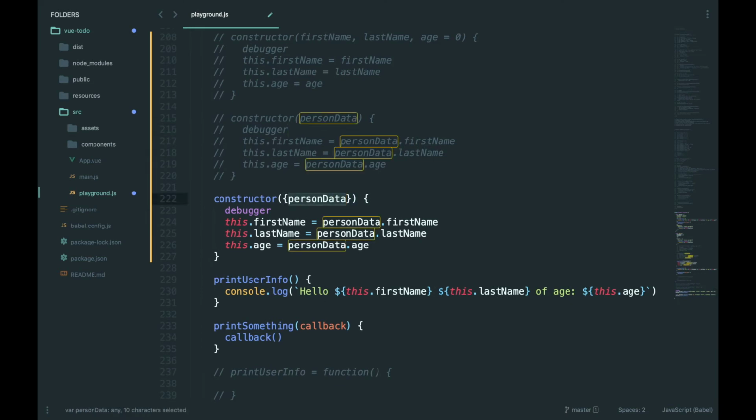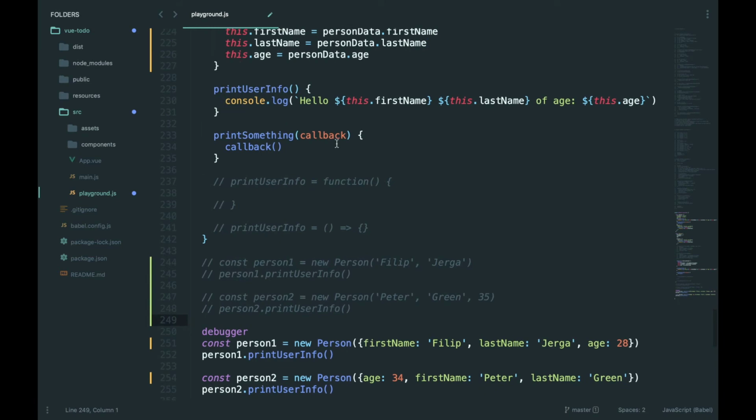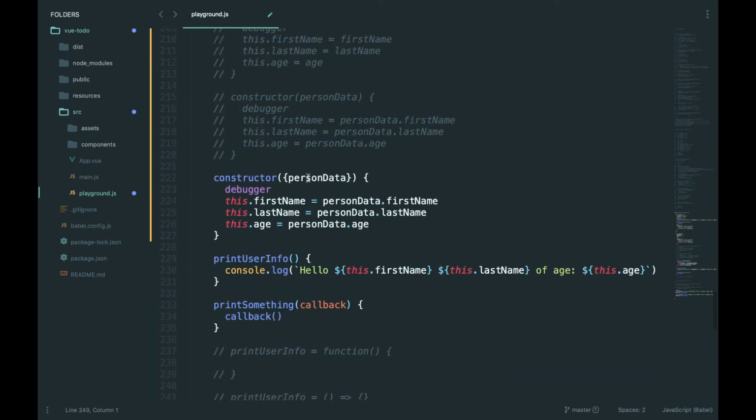So I'm destructuring here the properties of the object, and you need to specify exactly the same property names as you specified on the data you are sending to this class when you are initializing it. This works with any functions and not only with constructors. So here we are getting our object.